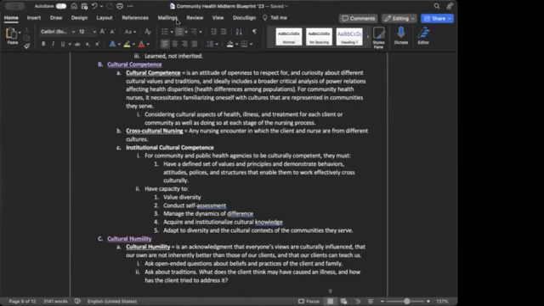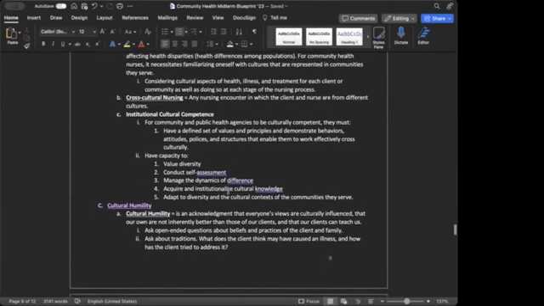I don't know if anybody else has anything to add for cultural competence. I remember she made it clear, never assume one culture. Yeah, that's definitely, we should not do that because no culture is the same, and even though someone might practice something in one culture and you have a patient identifying with the same, they might just have different practices.